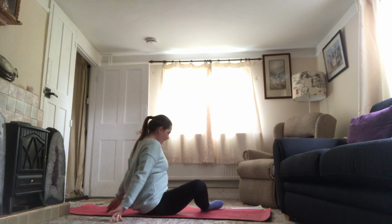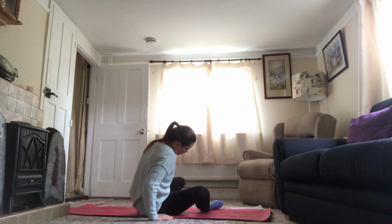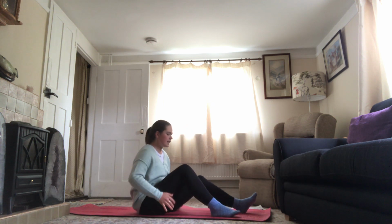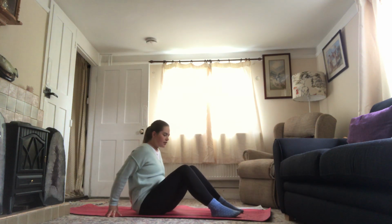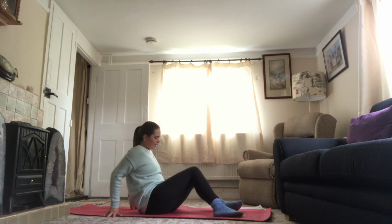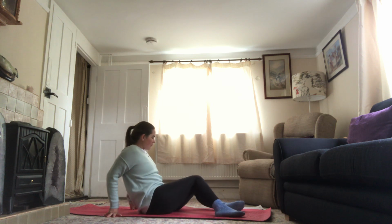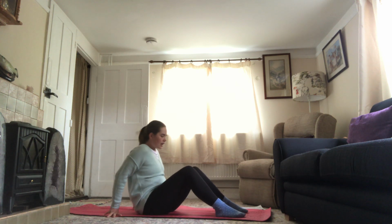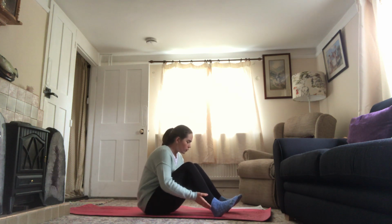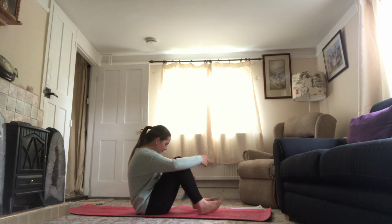Inhale, lift that body up, take those hands, release them, give them a shake. Draw that left leg back, take the knees up in front of you, lean onto the hands and let's walk the knees side to side. We're releasing out of those hip joints where we've just been stretching. Breathe those hips, and as you're ready, we're going to come up and over onto all fours. If you're ready to de-sock, now is a good time to be doing that.